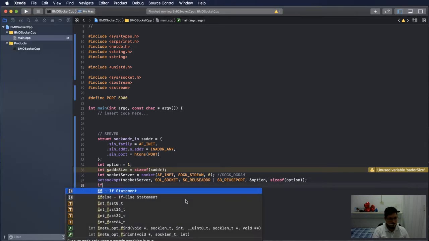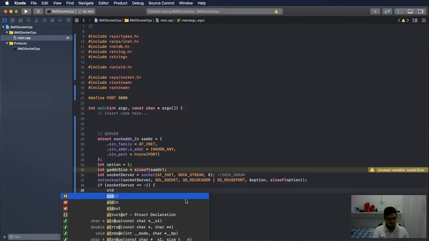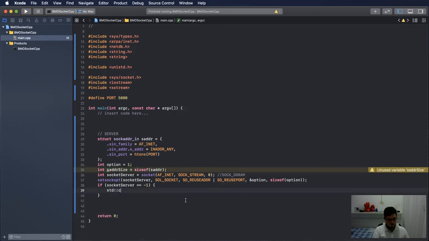Finish the line. Let's create an if statement. Socket server. If everything is alright, then okay. But if it goes wrong, let's put an std::cout: not able to create our socket.